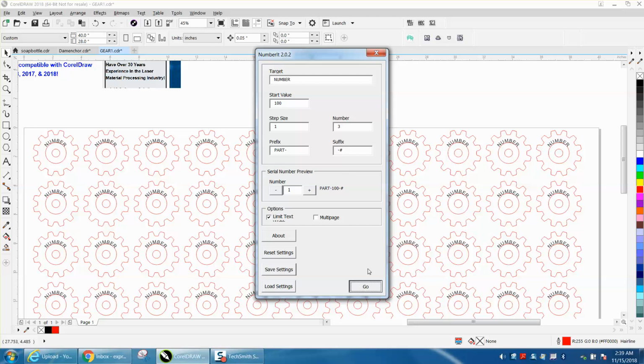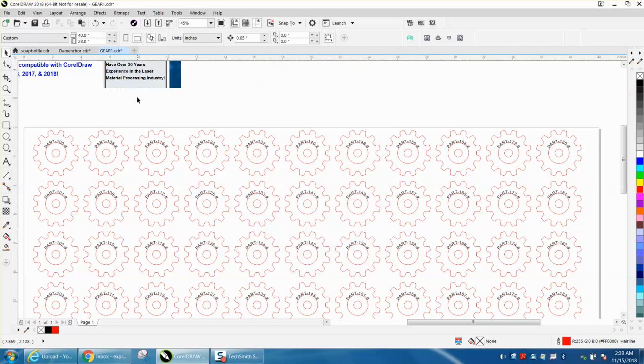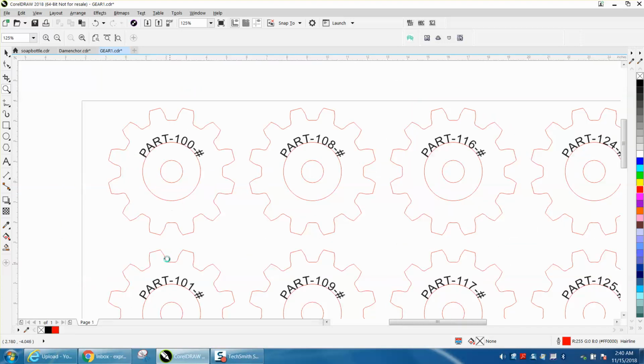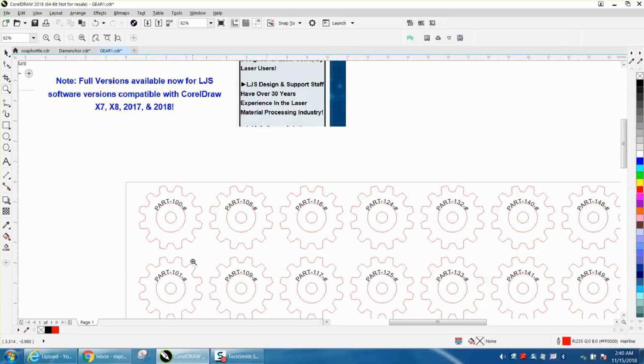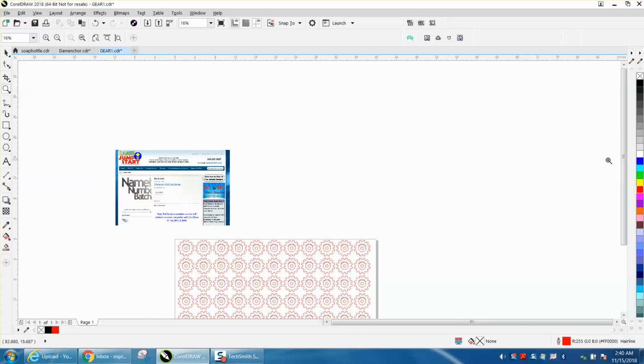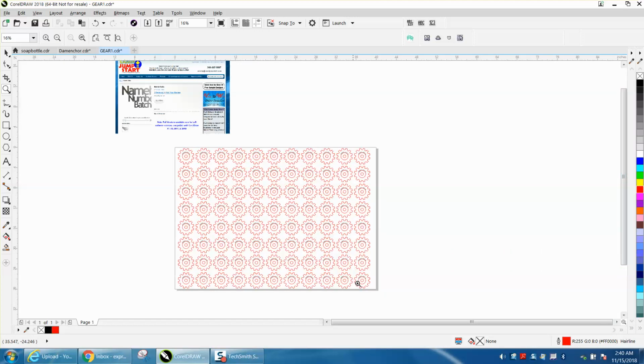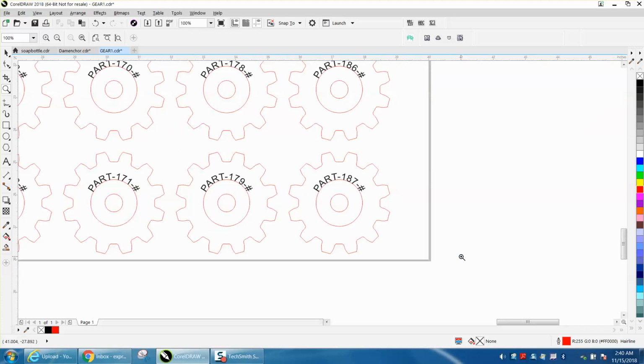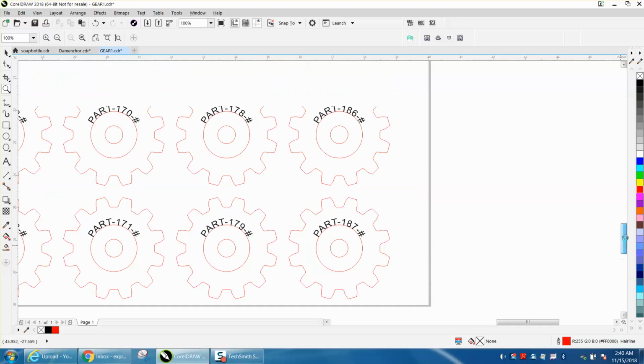And hit go, and in 1 second, 2 seconds, 3 seconds, this is a long lot of parts, the whole page, so about 6 seconds, it replaced, and you could have anything written in there, but part number 100. I copied it downhill, so it went downhill, but it just did, let's see what we got here. 87 parts numbered that quick, and you could have anything.